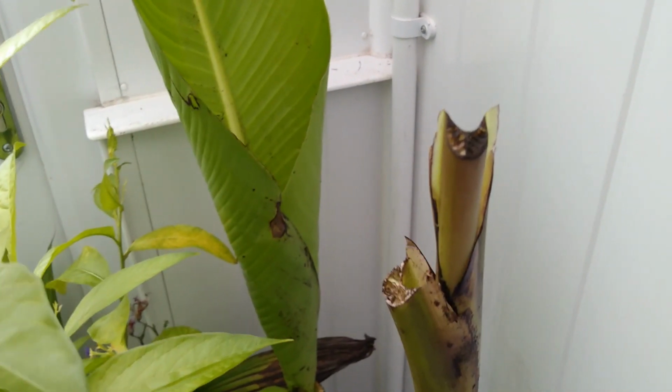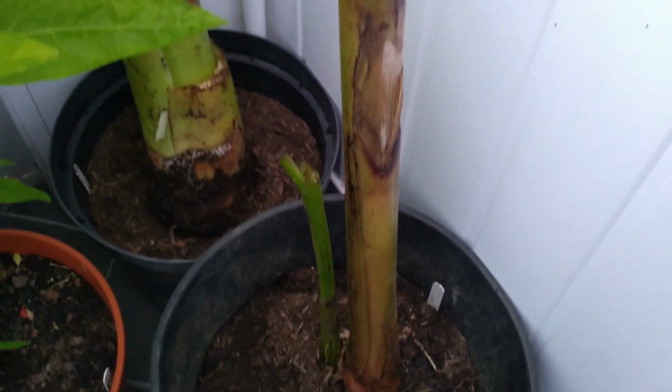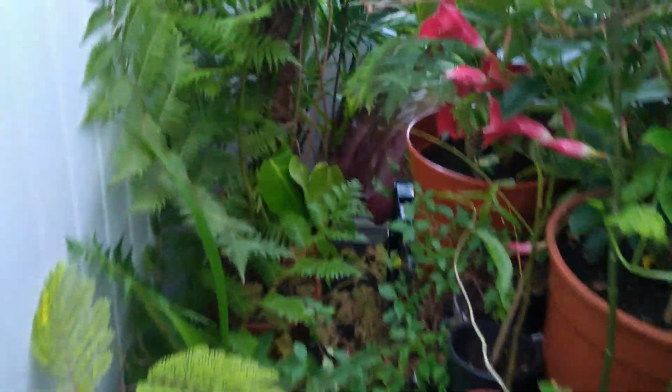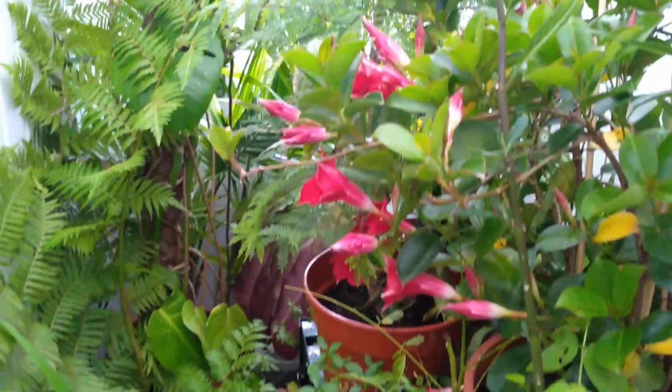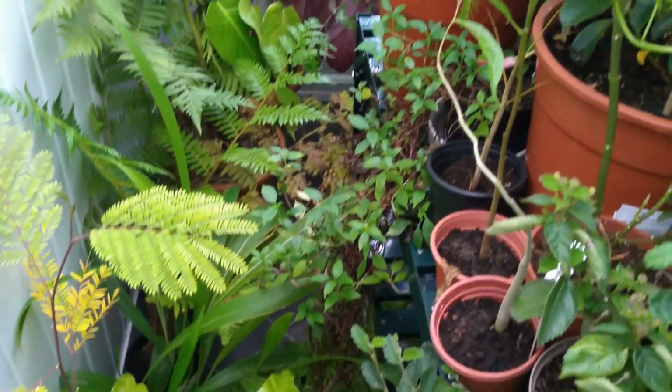And then I have some bananas, so at the back the plain green-leaved Ensete ventricosum, and the Musa arunachalensis, I think this one is. Let's have a look. Yep, arunachalensis. And then looking the other way, it's looking rather full compared to the beginning of the video. So absolutely chock-a-block full. You can see my shelving unit with loads of stuff crammed in. Luckily most of this won't need much water during the winter time, so I don't have to wander through there too often, although I can move the odd one along here just so I can step through, but I certainly make the most of my space.